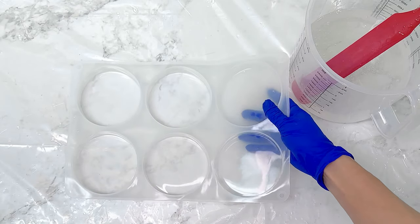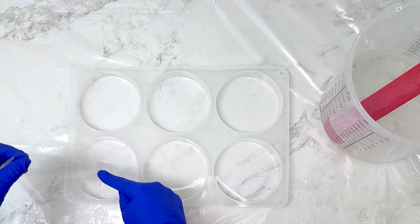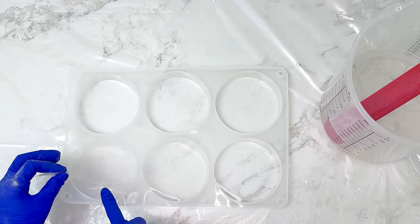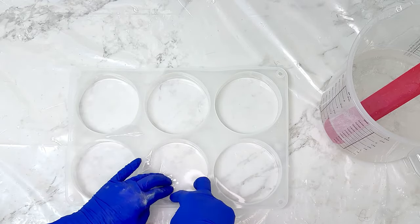And here is the mold that I'll be using. It's just a regular silicone mold off of Amazon. And I have a piece of packing tape that I'm using to clean the inside of the mold so that it can catch any little pieces of lint or hair that's stuck to the inside.